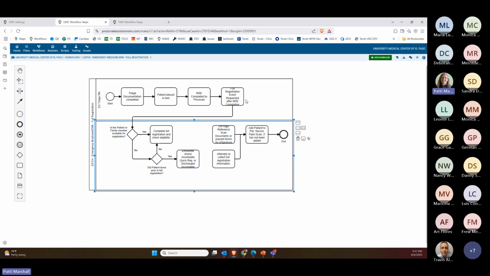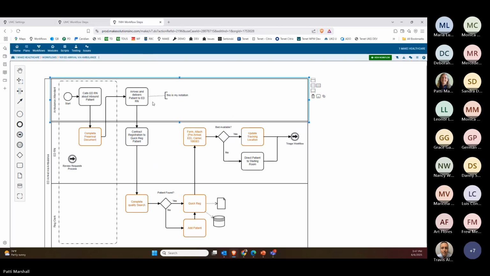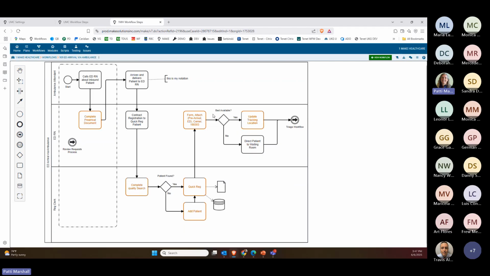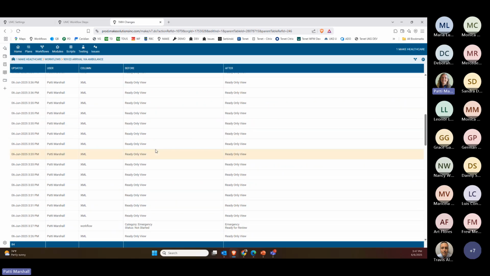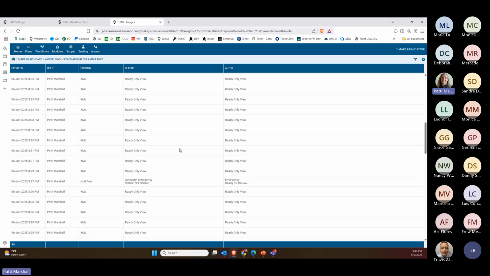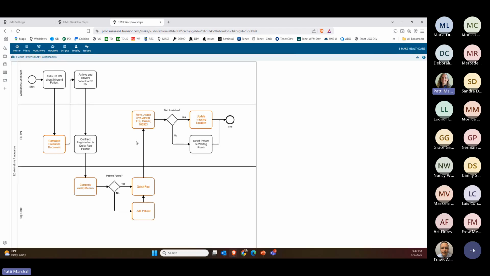Okay, so what I want to do is show you a couple of other things. Suppose somebody had gone in and screwed up my workflow and I didn't want this to be the workflow. You have the ability to go, like I showed you in this change log, and download any of these versions as a file. If I click it, it's going to show you what that looked like at that time. And I'm going to say, oh yeah, that is the one I wanted to restore.